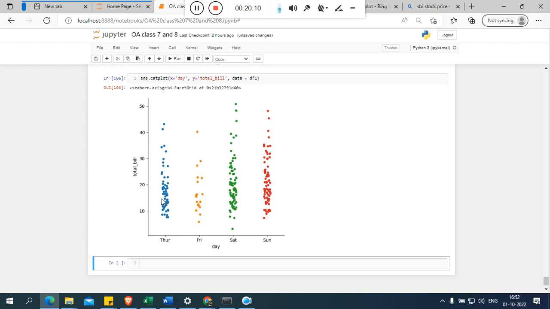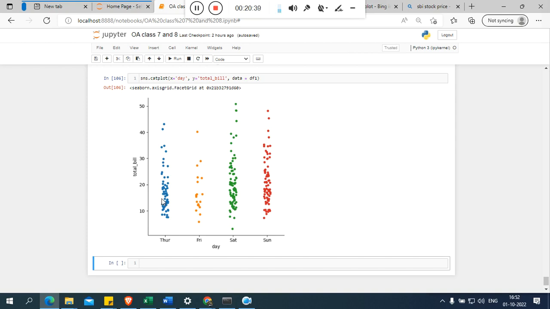So after that you can give this type of interpretation. This is actually our analysis, and now you can take action according to that. So on Friday, visits are less, so they can give more discount and more offers on Friday. Then maybe more people will visit that particular shop, or you can say hotel.